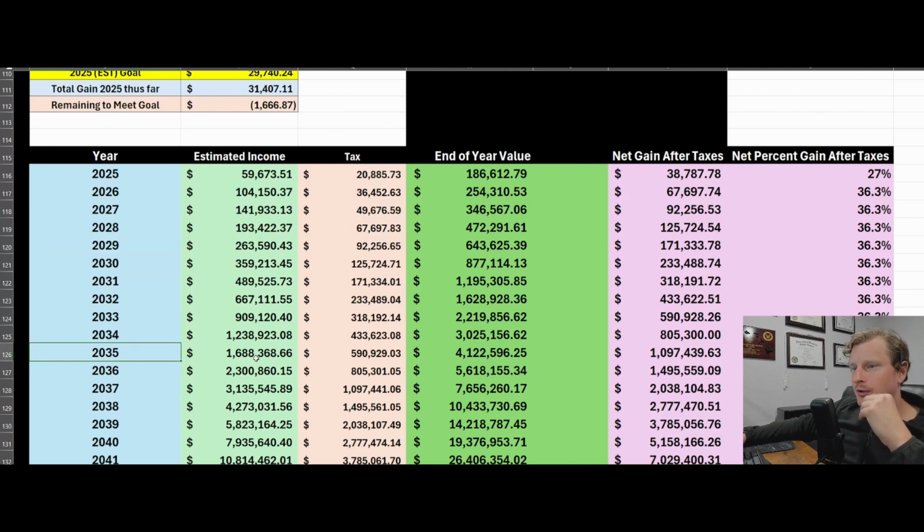And then I think 2035 would be a very realistic time for me to stop working. If I'm making $1.6 million, that better be enough money to continue investing and have a decent lifestyle. Even if it's one half or one fourth of that, I think that's still plenty to stop working by that point. But I really wouldn't stop working. I would just find something to do with my time that I think is more valuable than going after a W-2 income and making money for a corporation or a company.